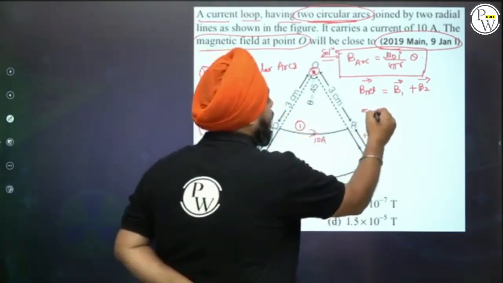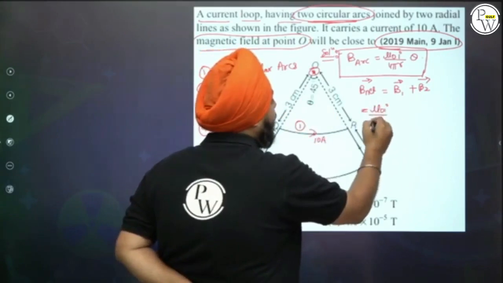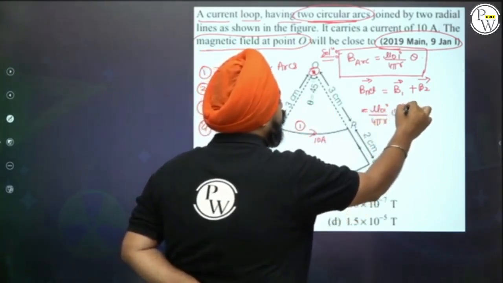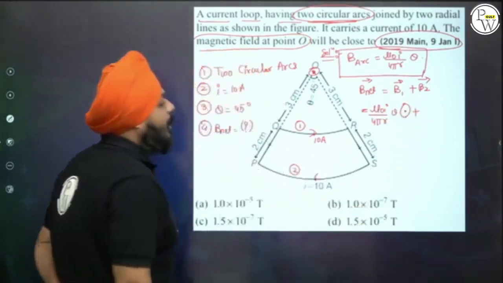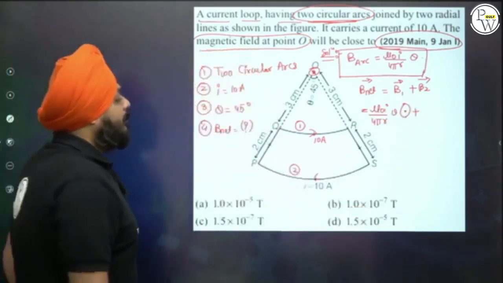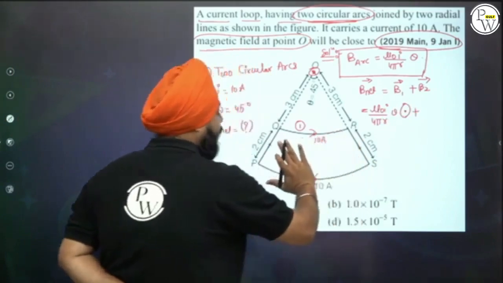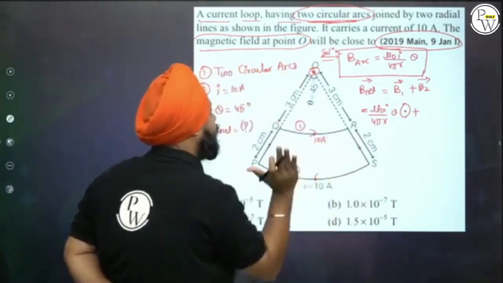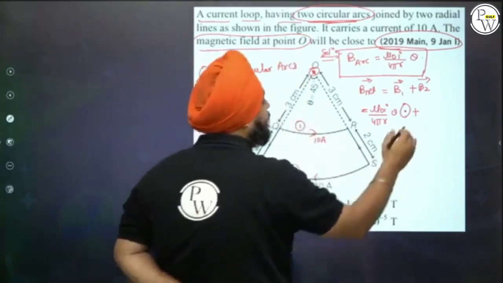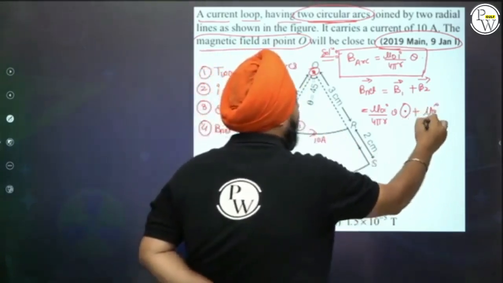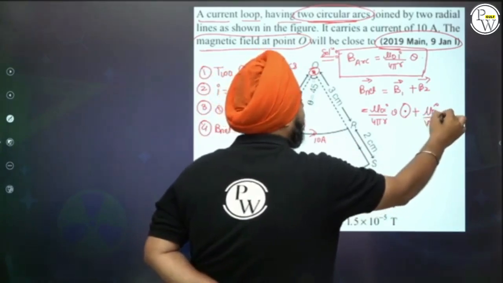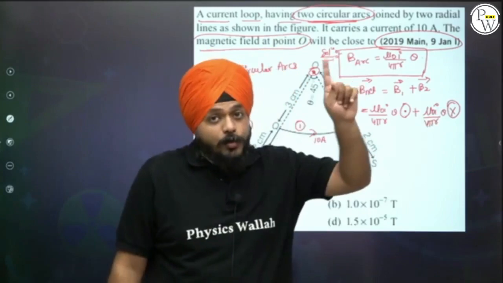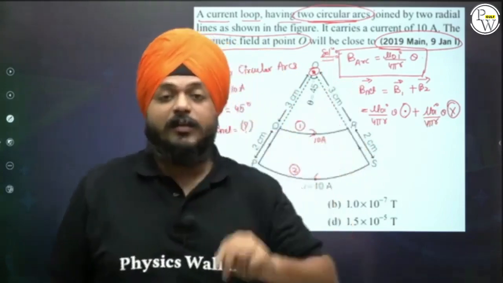So the magnetic field is mu 0 I whole divided by 4 pi r into theta. For the first arc, it is a dot. The magnetic field because of the second, with the current direction and the thumb kept up using the right hand rule, is inside. So because of 2, the magnetic field is going to be inside, right? So it is a cross. I told you in the previous presentation lectures, the third one.